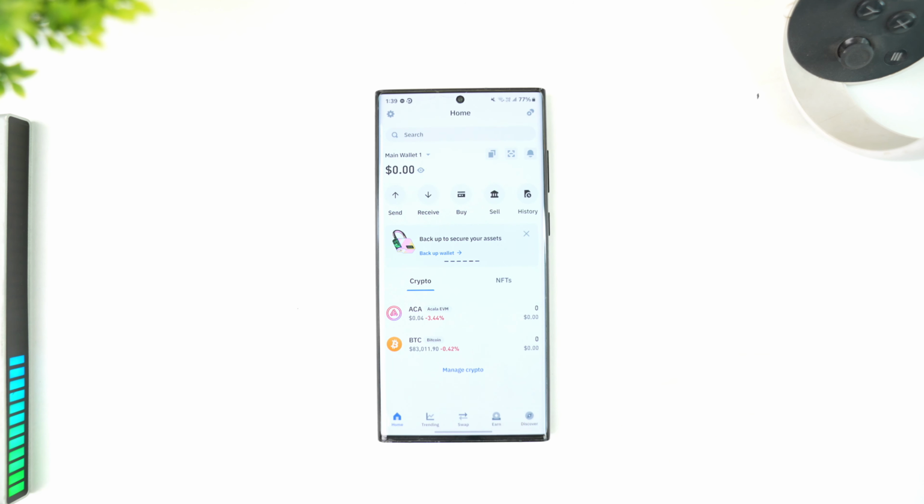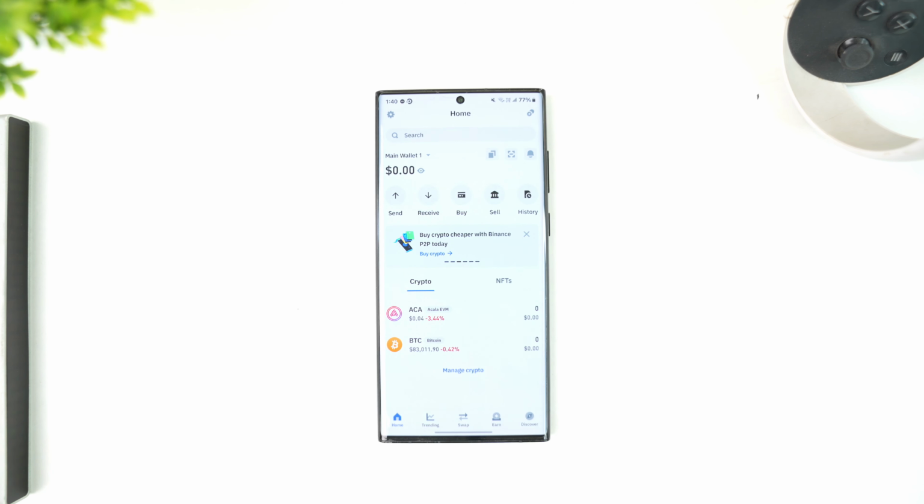Once you log into your account, you will see this type of interface right here, right? Now, what you want to do after you log in is we are trying to swap crypto, which means you want to convert. If you have Bitcoin, you want to convert that directly to Ethereum instead of going through the selling process and the buying process again, right? You just want to be able to directly swap the cryptocurrency that you own.